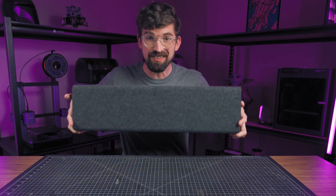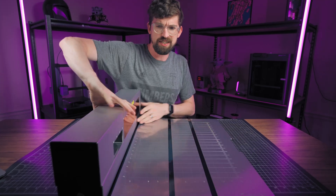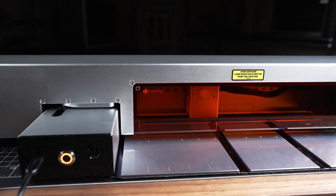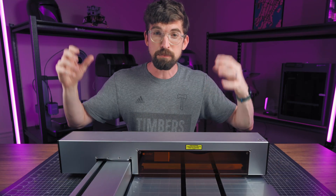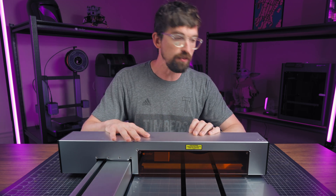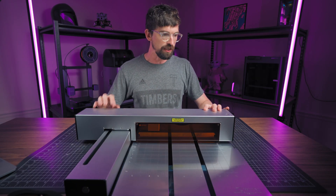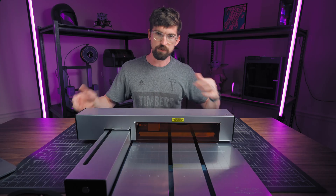In this video, we're going to talk about this laser and I can guarantee you've never seen anything quite like this. Let's jump into it. So this is the Render optic diode laser engraver and cutter, and it is unlike anything I have ever seen. Quick caveat before we get rolling: this is a product feature, meaning Render is paying me to make this video. So this is not going to be a product review — I try to keep those as unbiased as possible. But there aren't a lot of people that have these machines currently because this just came out of the Kickstarter period. So I still want to give you my thoughts; just know this isn't a straight-up review.